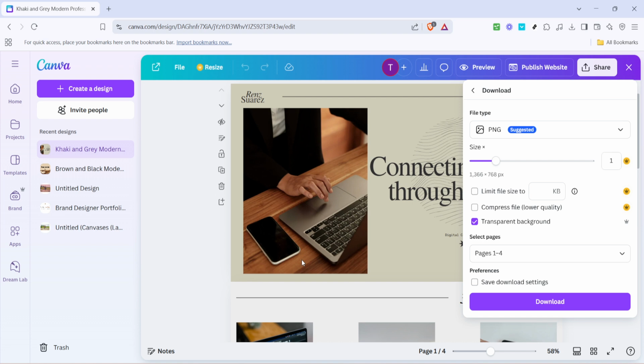This simple process can significantly elevate your designs, making them flexible and ready for any project. Whether you're applying a logo onto various colored shirts or creating a digital icon that adapts to any setting, transparent backgrounds give you optimal flexibility.